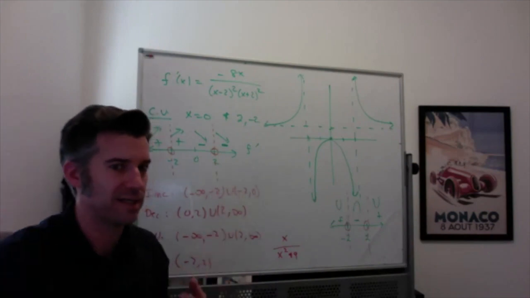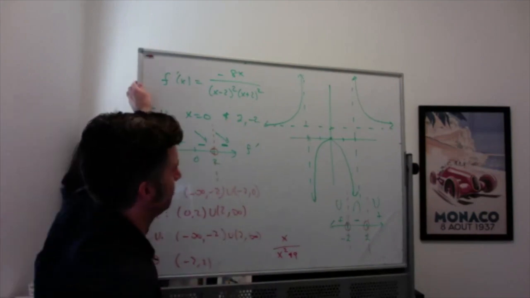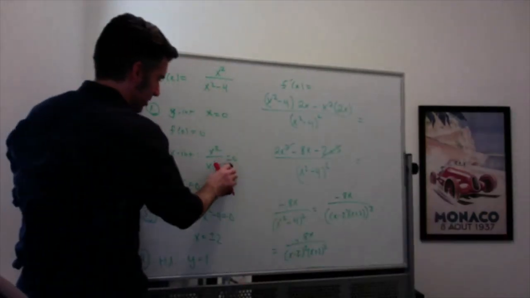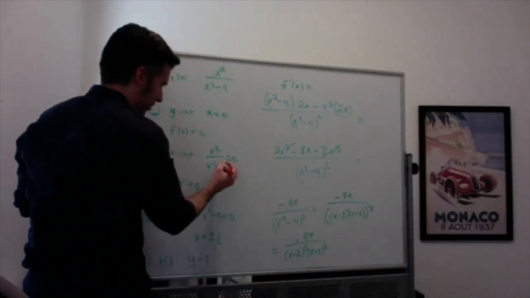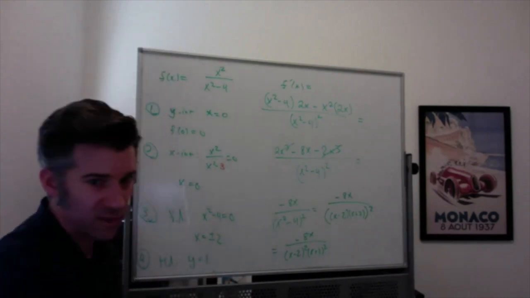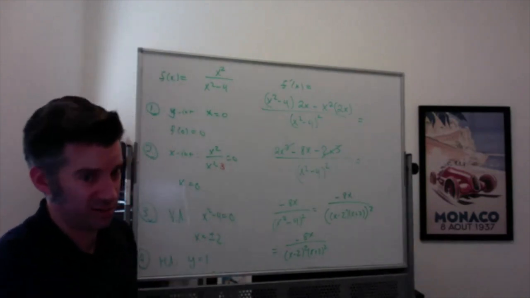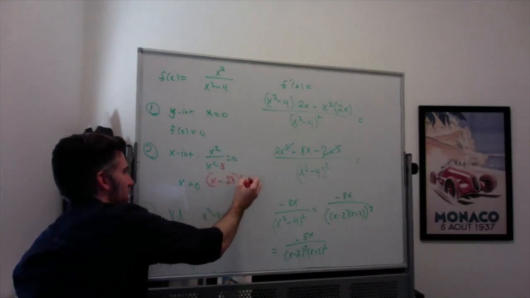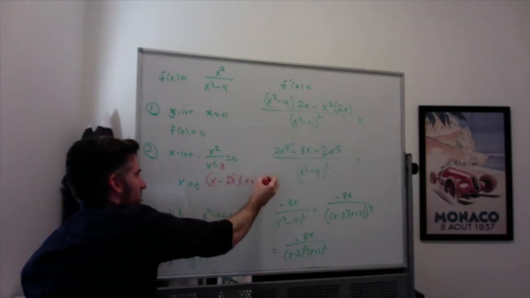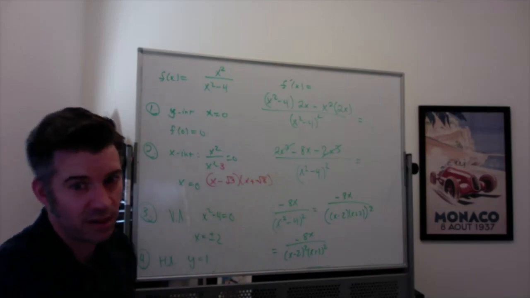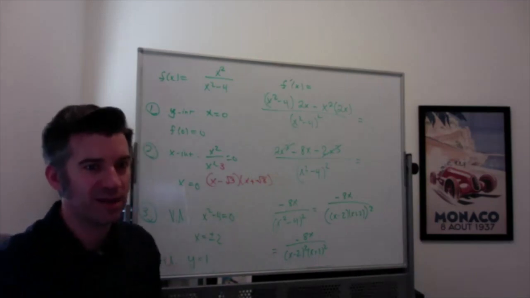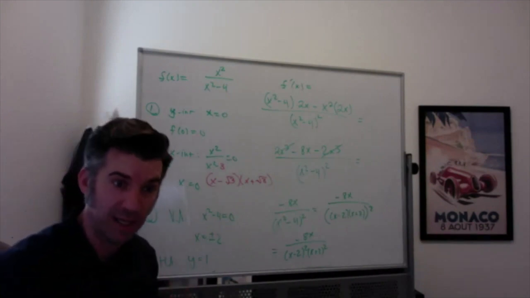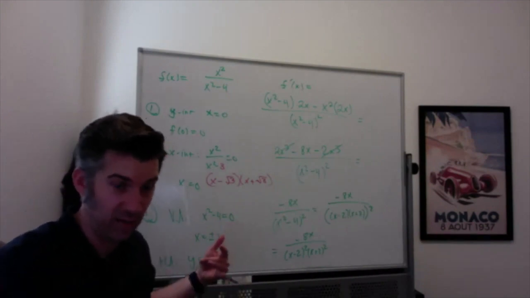So I should clarify what not factoring means. For example, if this problem was x squared minus 3 instead of x squared minus 4, you might say you can't factor the bottom. Well, yeah, you can. You can factor that as x minus the square root of 3 times x plus the square root of 3. So you can factor things. Sometimes they're just weird. On the other hand, you definitely can't factor x squared plus a number. That doesn't factor at all with real answers.